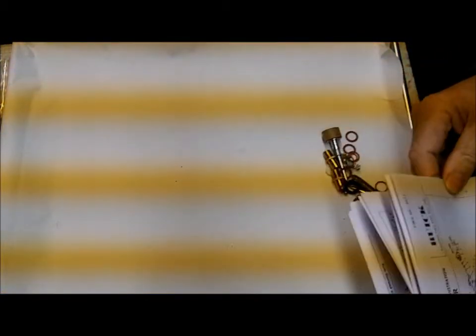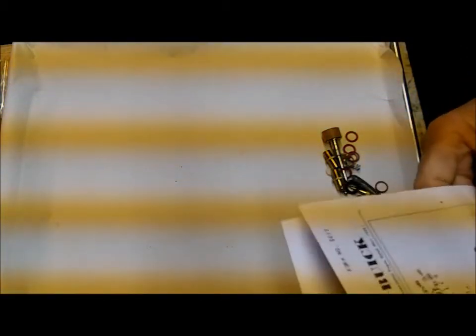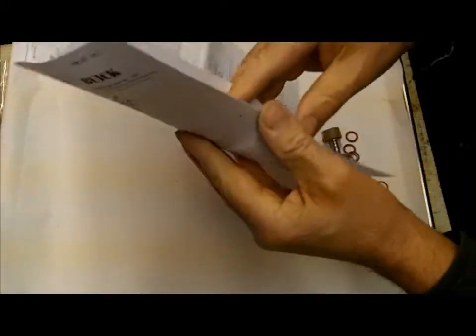Let's see, this is our kit number 6110, and it fits a Stromberg 4A. That's the Stromberg 4 barrel. And it comes with instruction sheets and with exploded view.